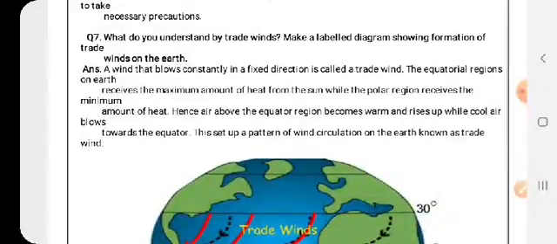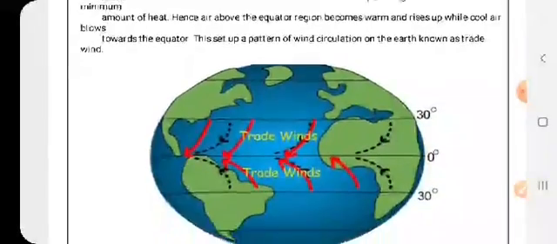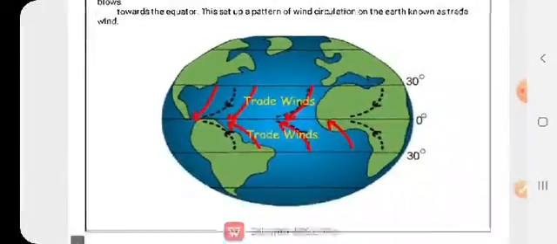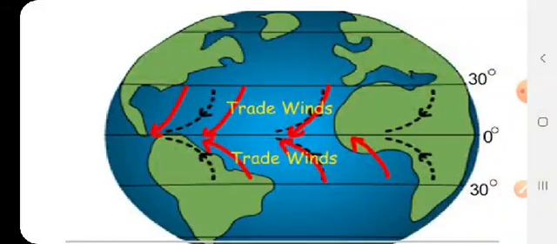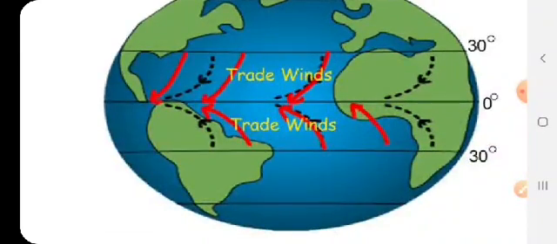Next is, what are the trade winds? This also we have done in the physics chapter, heat and temperature. Trade winds are the winds which blow from the poles towards the equator, right? It is because the equator gets heated up very easily as compared to the poles, and the air above the equator rises up, being warmer, and creates a low pressure region over the land at the equator, due to which the wind from the poles starts blowing towards the equator. These winds which blow from poles towards the equator are said to be trade winds.